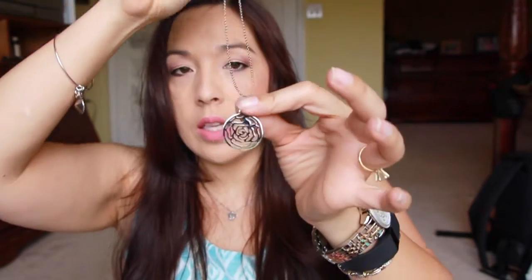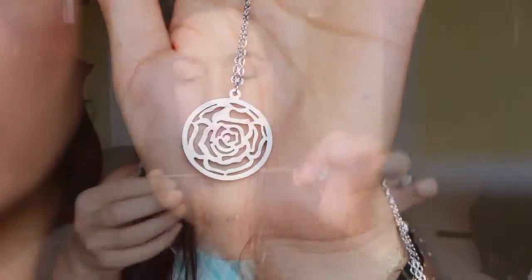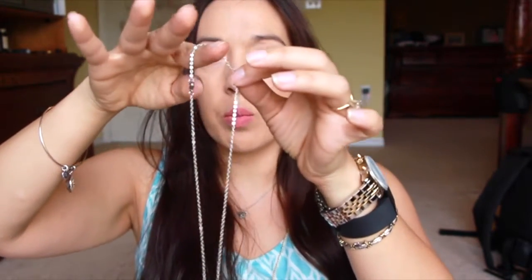Next is in this little gray velvet pouch, and it's a necklace. This is a cute necklace — it's a long chain, which is really nice. I like a long chain, and the charm is like a rose cutout design. You can definitely tell it's kind of like costume jewelry; it's not something you can wear day-to-day because the color will probably come off. But the box is only $8, so you can choose what type of products you want in here. I did choose this brand and this particular type of product, so I'm happy with that.